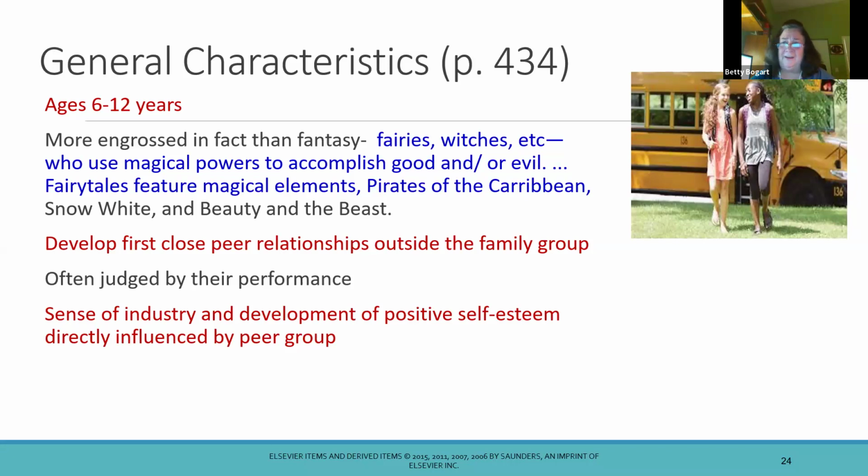Now, Erikson talks about the sense of industry. Industry, just think of it as a factory, a building, something you build and you did it well and you're proud of it. That could be, I spell well, I do math well, I run fast, I hit the ball fast. Something you do real, real well. Well, what's the other stuff you can't do? That's the inferiority. So Erikson: industry, my building, my factory I made that I'm really proud of, versus all the other stuff I can't. You can't do everything well, period. There's always things that you need help with.